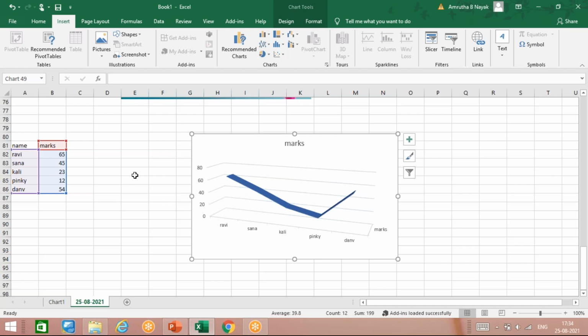So one chart must be different from another chart, so data also must be different. Maybe 5 data sets you can keep similar for different charts. So each and every chart must be used. Is the assignment clear to everyone? Yes, ma'am.